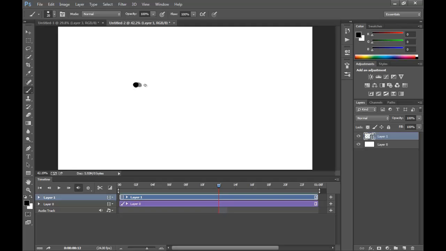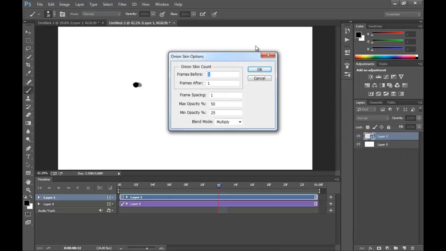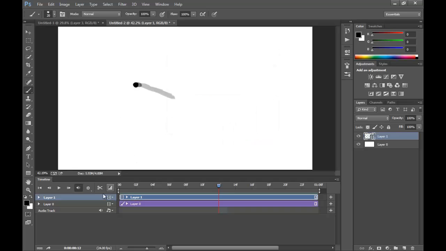And if you're thinking maybe I want to see more than one frame, you can go to onion skin settings. Before and after, I'll make it 2 before, 2 after. You can also change from multiply to these different things, and you'll find that different drawings will be more useful. Multiply is pretty solid for black on white drawings though. Okay, so you can see I can toggle through as I'm flipping through the flip book. Maybe I want that. I don't know how this is going to look. That's why it's kind of fun to do things this way.